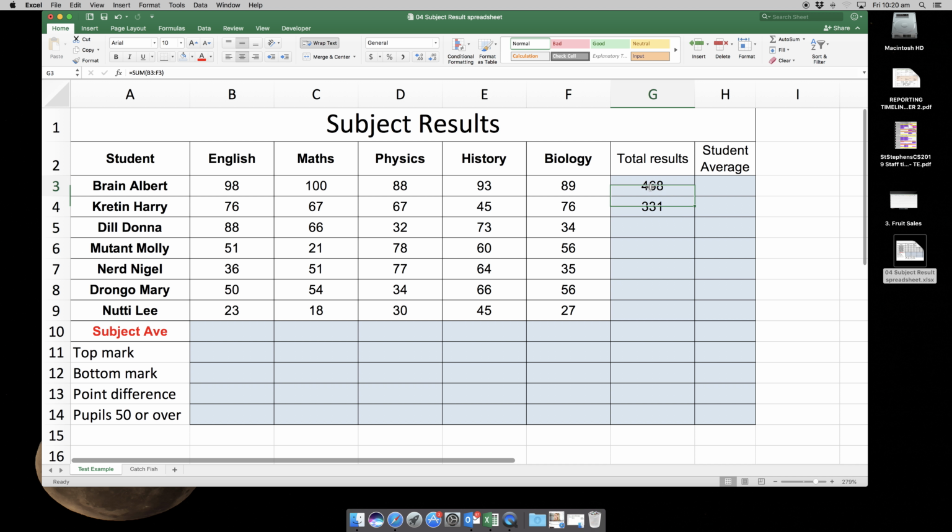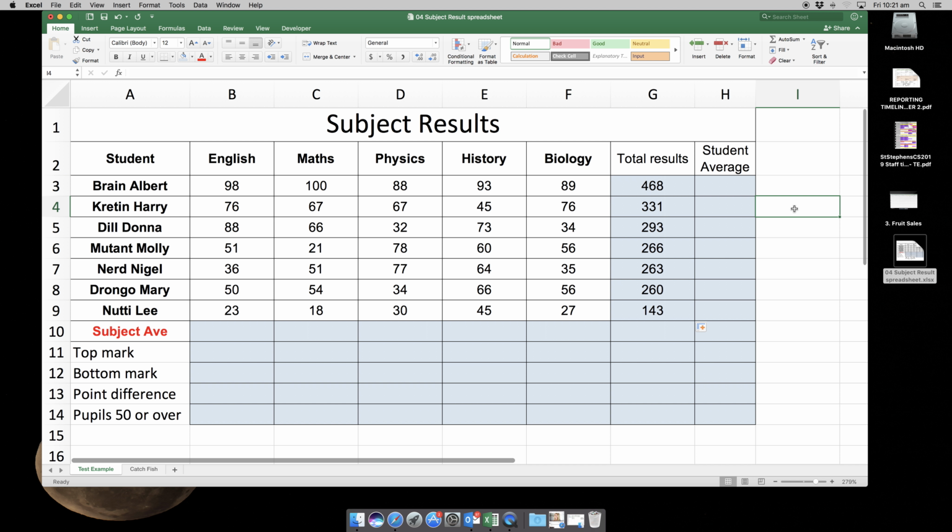I'm going to click on 468 and in this corner here you will see a red square. Watch what happens when I move my white crossed cursor over this red dot. It turns black. Now I'm going to hold my left finger down. I'm going to keep it held and I'm going to drag down. And I'm going to let go. And you can see that all these results are done. I'm going to deselect by just clicking here.